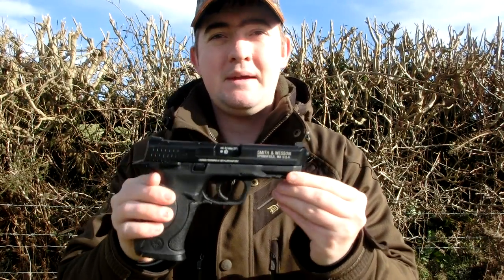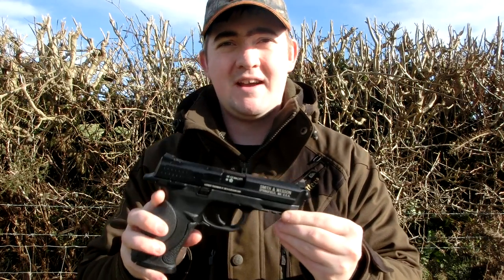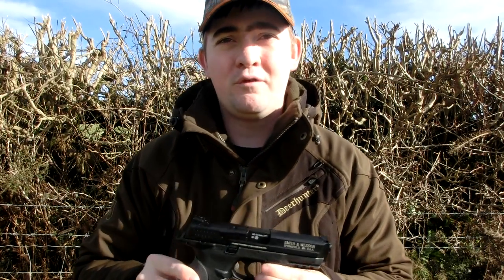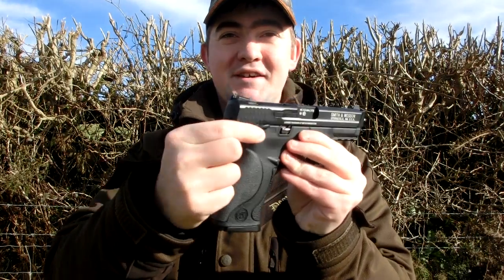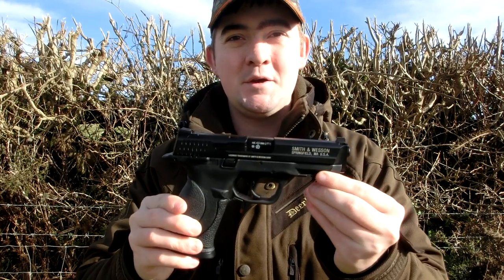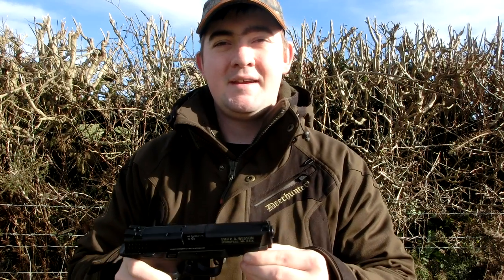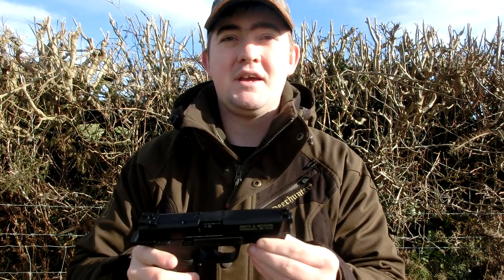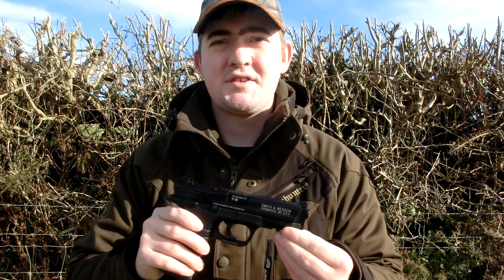This is where my point comes in about that elephant in the room. This is modeled on an M&P40, but for those of you familiar with the Smith & Wesson range, the M&P40 does not come with a safety catch on this side. However, the German-made M&P22, which happens to be made by Walther - also part of Umarex - happens to have a safety catch here which is exactly the same. So what you've really got here is a Smith & Wesson M&P22 with M&P40 decals. If you've got a life, unlike myself, that won't matter too much. But if you're a bit of a die-hard collector, that will bother you. In the grand scheme of things, it makes no odds to me - it is what it is. It's still an amazing replica.